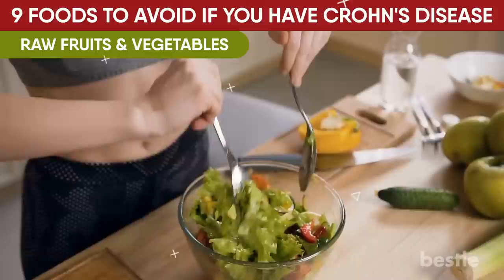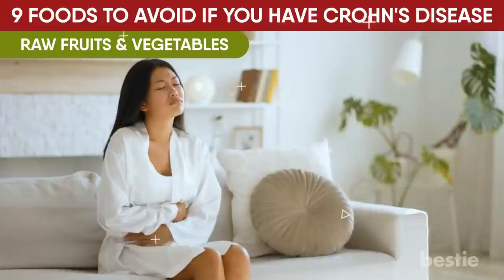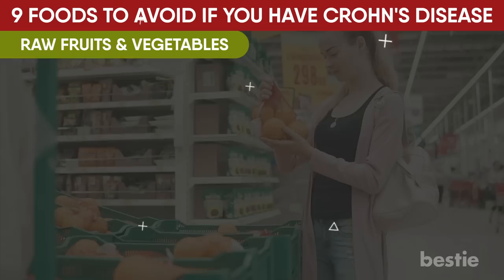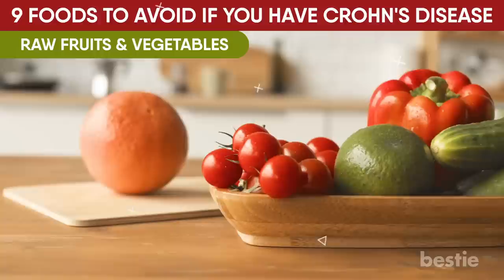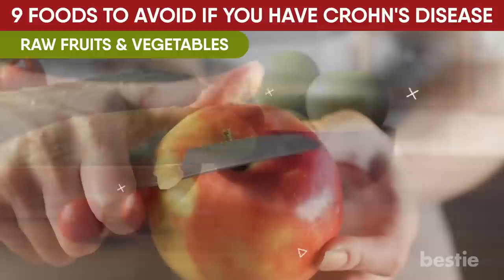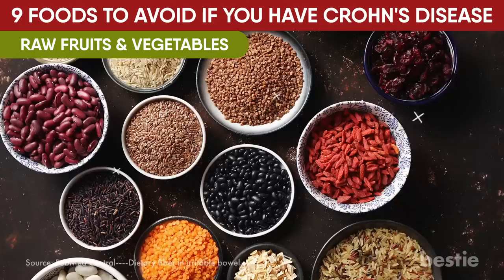If these foods are properly prepared and cut into little bits, you might be able to tolerate them; otherwise, think about an alternative. Peel coverings are often tough, and removing them could mean losing out on essential nutrients like insoluble fiber. But those with Crohn's disease or irritable bowel syndrome should sacrifice the small loss of vitamins and minerals for their comfort. It's also best to avoid fruit packed in heavy or light syrup since it's high in sugar — opt for fruit packed in natural juices. Because you lose out on fiber from peeled fruits and vegetables, those with Crohn's need to consume more soluble fiber. You can do this by adding ground chia seeds, oatmeal, or supplements to your diet.